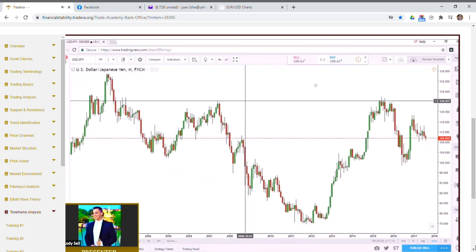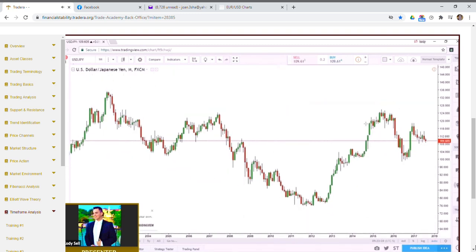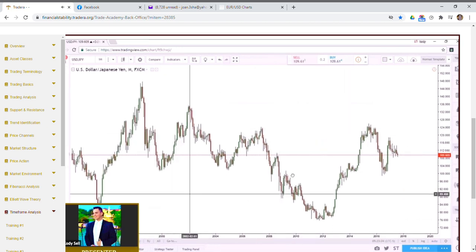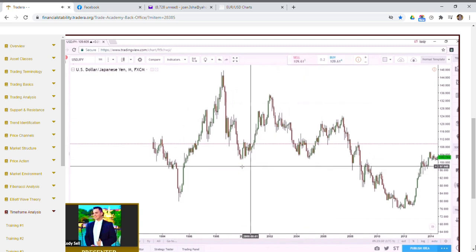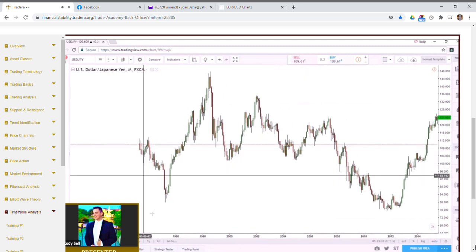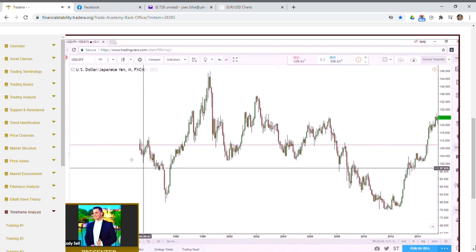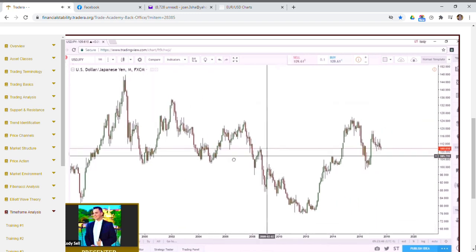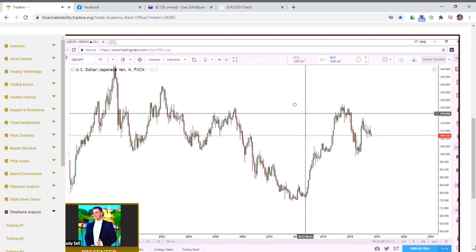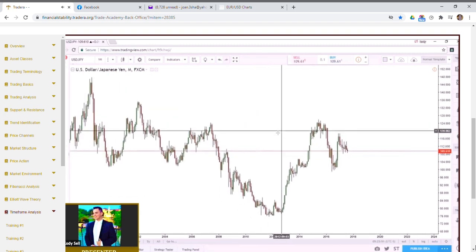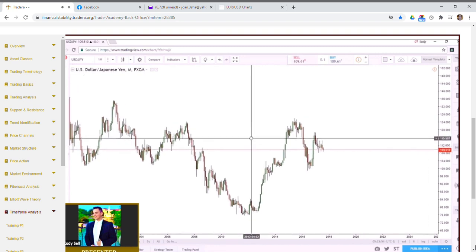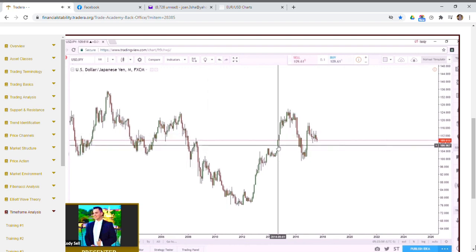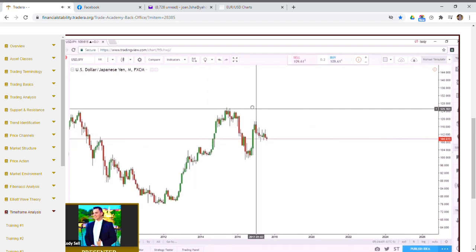First thing I want to do is zoom out here and just see where I am in the overall scheme of the market. I'm looking back. You guys can see it goes all the way back to 1994-ish, 93-ish. So we're going to ignore all that. That's not important for what's going on. On the monthly, you just want to get a general idea of where you are in the overall market, and then be able to zoom into that and find your trades. So I see where I'm at. I'm kind of in the middle here. I'm going to go ahead and zoom in.